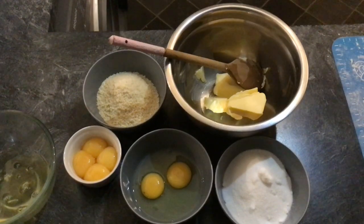Right, so next we're going to be making the Bakewell pudding. In order to do that, we need to make a filling that's very similar to a frangipane, like you would use in a Bakewell tart, but this is a bit richer because of the amount of eggs and the amount of butter that's in it.